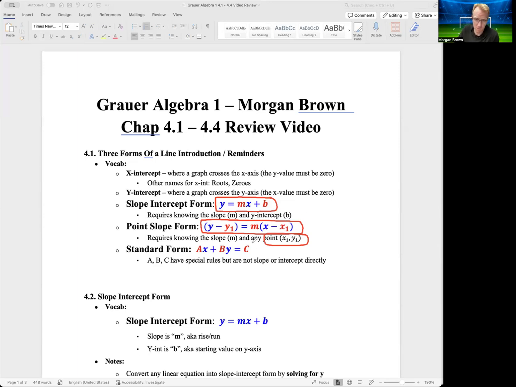The last one is standard form. Standard form does not include the slope, and it does not include any intercepts or any points. It's just a form where you put the x and the y together on the left-hand side of the equation, and you can't have any fractions or decimals in these a, b, and c values. In a few minutes, we'll cover how to convert into standard form. But one of the first things you have to do is multiply the whole equation to get rid of any fractions that you have. Okay, so let's clear and scroll down.